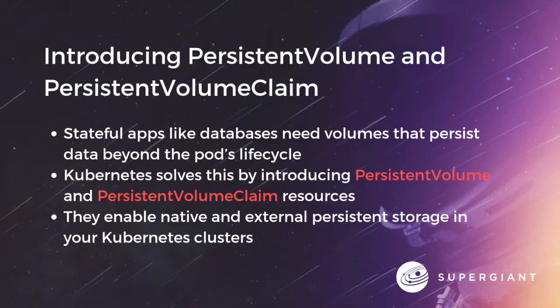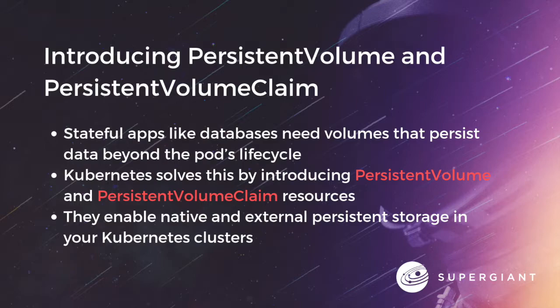In this tutorial, we'll explain how persistent volume and persistent volume claim resources can be used together to link various storage architectures to applications running in your cluster. Let's get started. You might remember from our previous tutorial that Kubernetes supports a wide variety of volume plugins for both stateless and stateful apps.